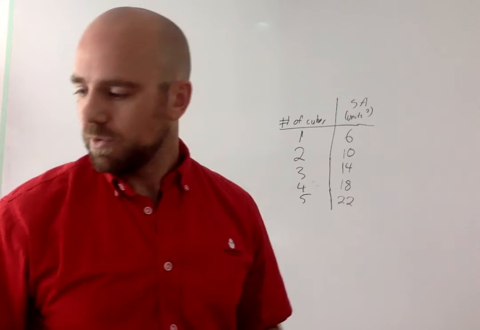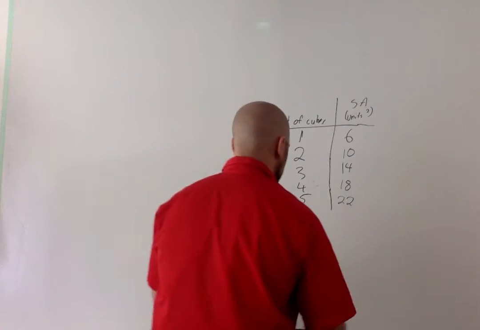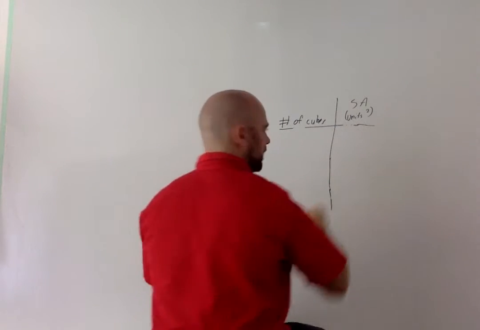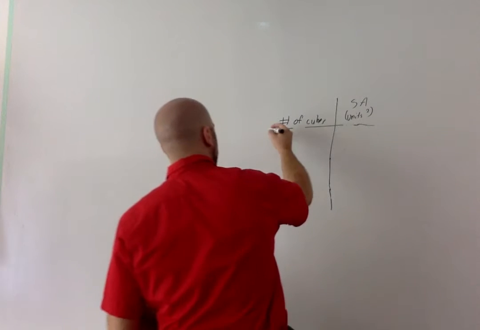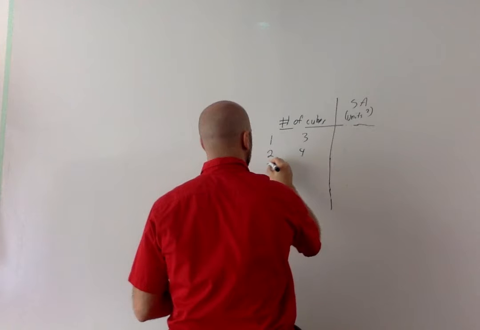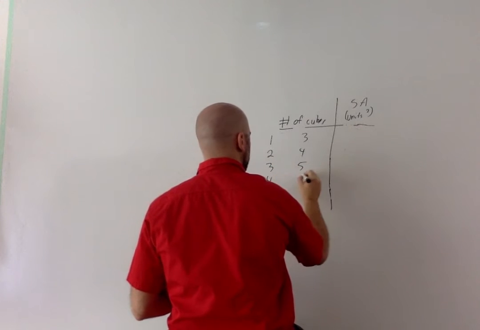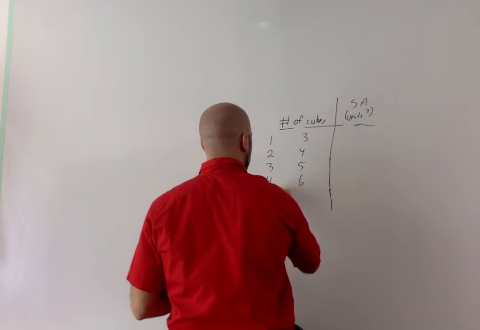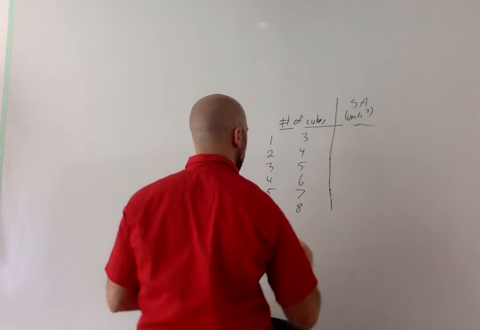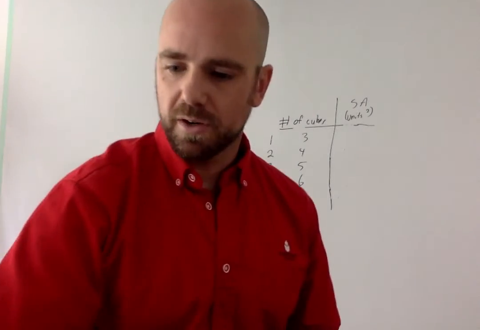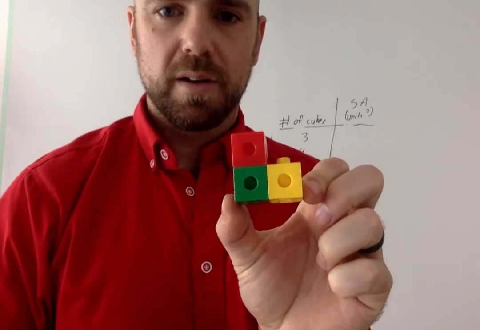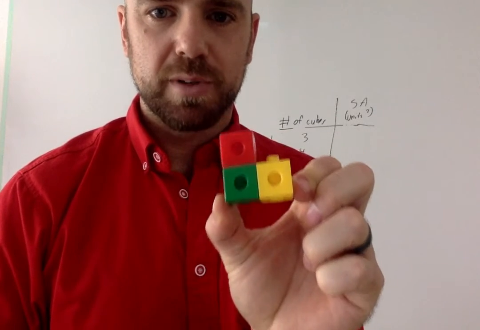So we'll write it down like this. We've got our cube number 1, and it's going to have 3 cubes. Cube number 2 is going to have 4. Then we're going to have 5, then 6, then 7, and then 8. So that's how many cubes are going to be in each of them. Our first one looks like this. We've got that L shape again, which we talked about before.